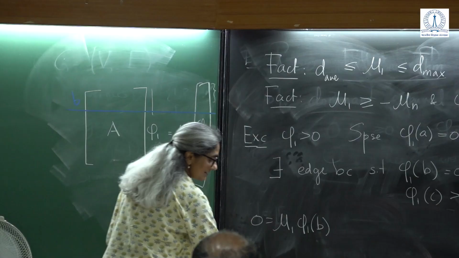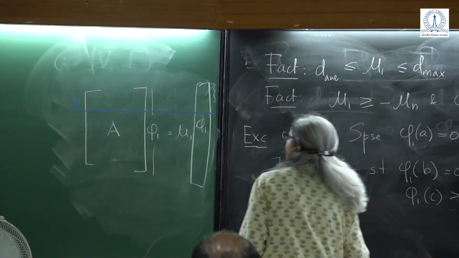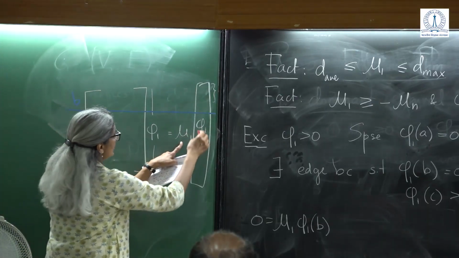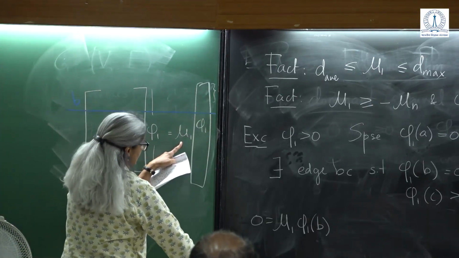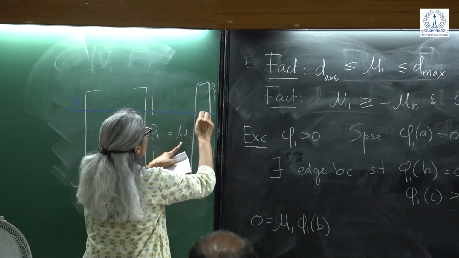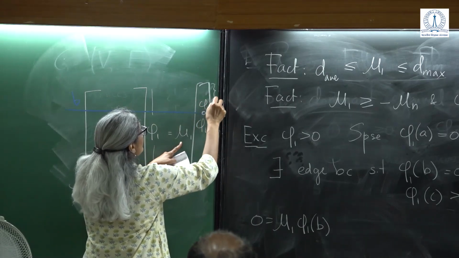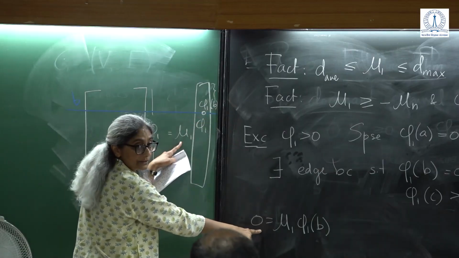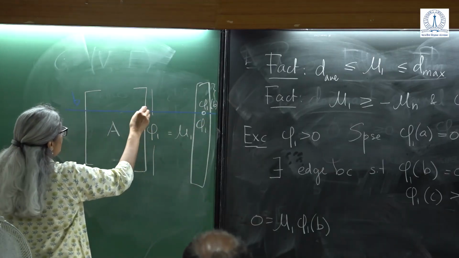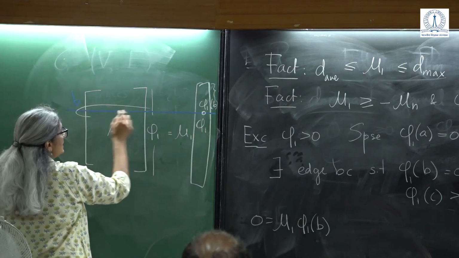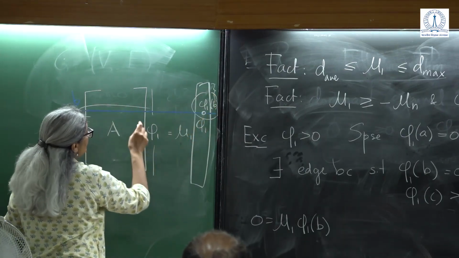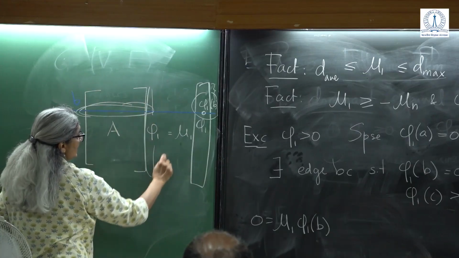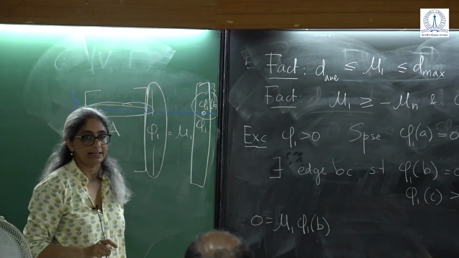These are really sharp colors. Sorry, these are my colors. Okay, let's focus on that row. So in here you see this entry over here is phi1 of B, and we just calculated mu1 times that, and that's equal to 0, okay? But on the other side, these two multiplied together came from this row multiplying this vector, right? So let's do that calculation.